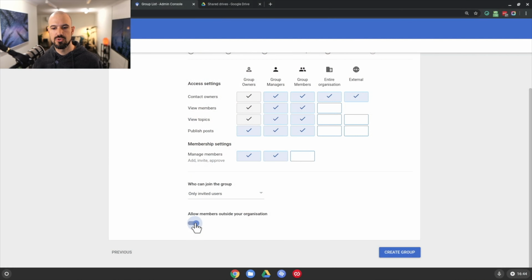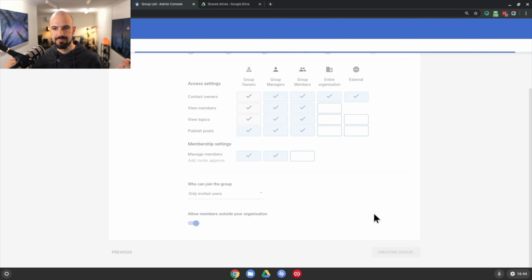However, if you're using simple permissions like I recommended, and you're going to have your 4 permissions groups, remember directors, managers or finance, all team, the general group, and then the 4th one is potentially a contractors group. Then if you're doing a contractors group, that's when you would choose to tick this box to allow people from outside your organization to be added into the group.